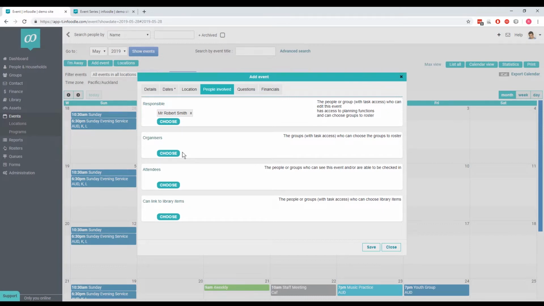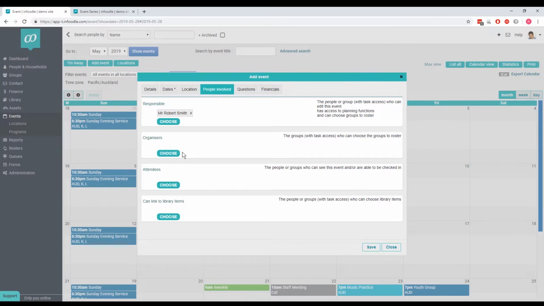Okay, so the logic being, if you're an organizer, therefore you're responsible for the event, you have control over this particular event in terms of when it happens and what's going on there. So this can be a group in the normal way, it can be an individual. You can just incorporate whoever you need in that, but that will give them permission.